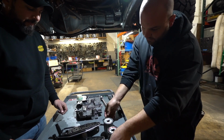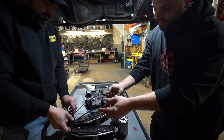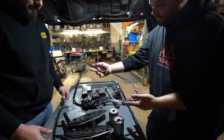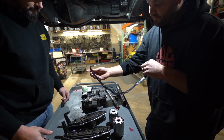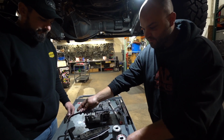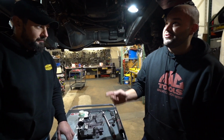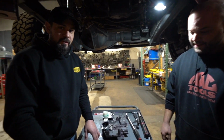Then you can put your filter on. We also have this very nice reusable gasket that we're going to include with it, so you don't have to worry about finding a paper one somewhere, and the factory one leaks. You said the factory ones are... Your factory pan is RTV'd to the case. Okay, so just know that.